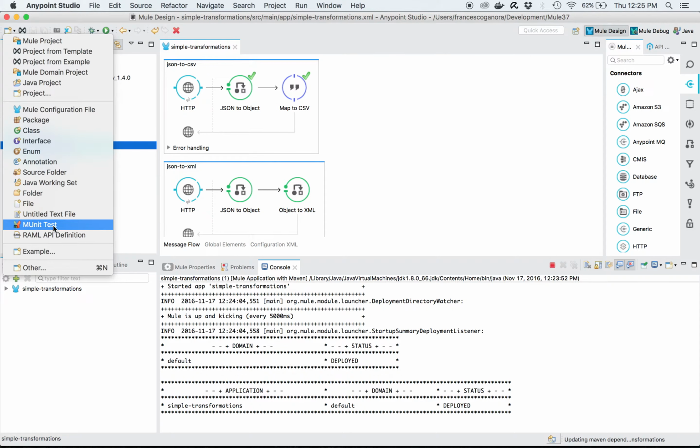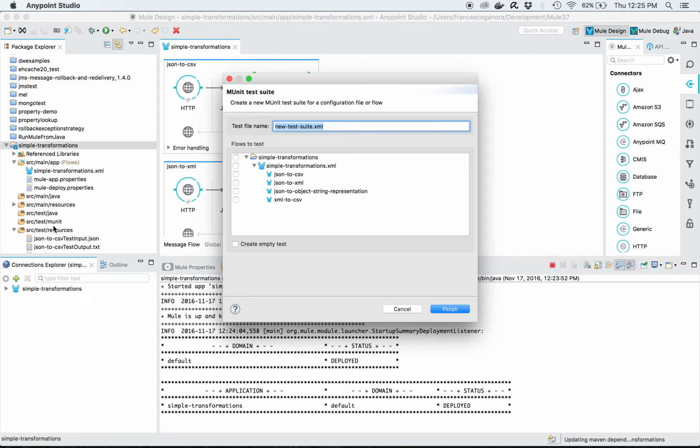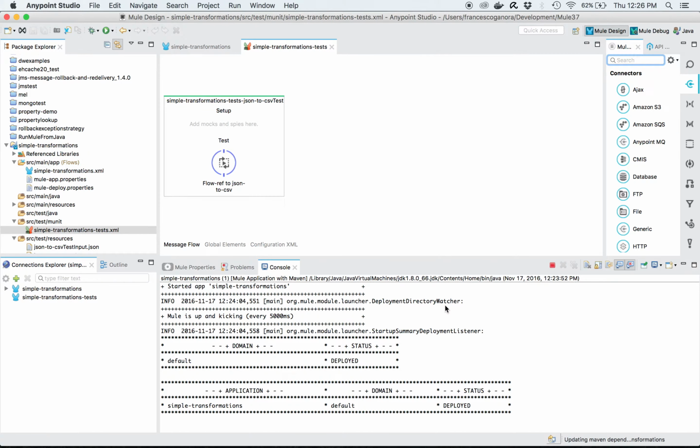By choosing new MUnit test, I will call it simple transformations tests. For now I just add a test into this test suite just for this one flow, JSON to CSV, and there I get the test.